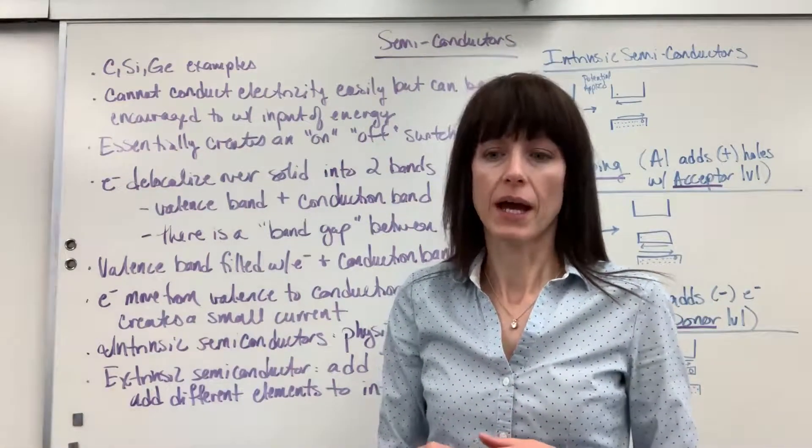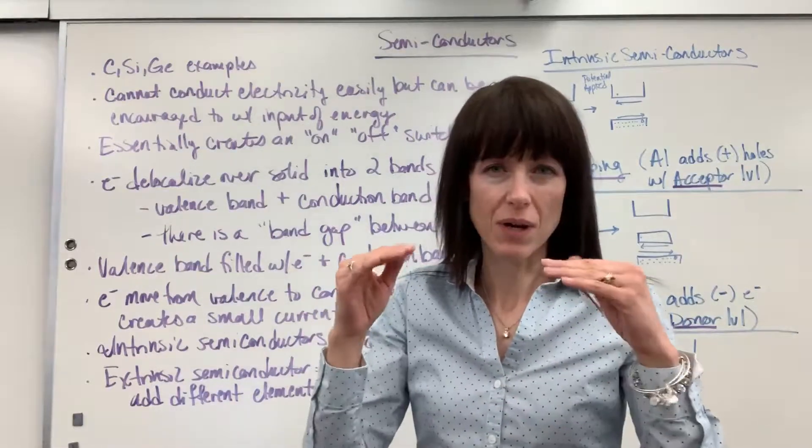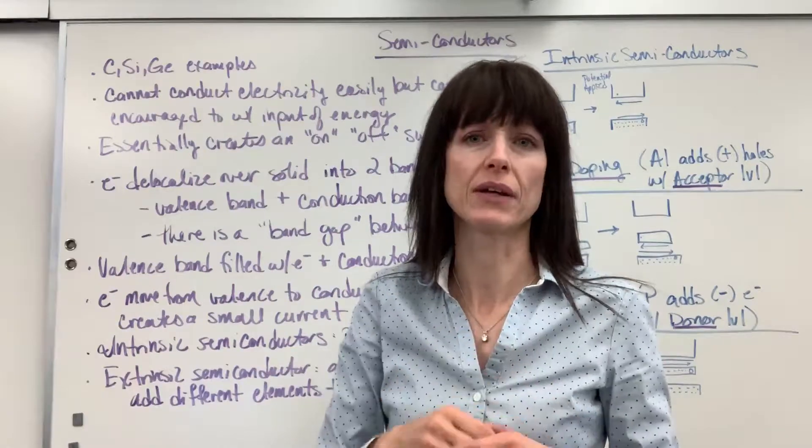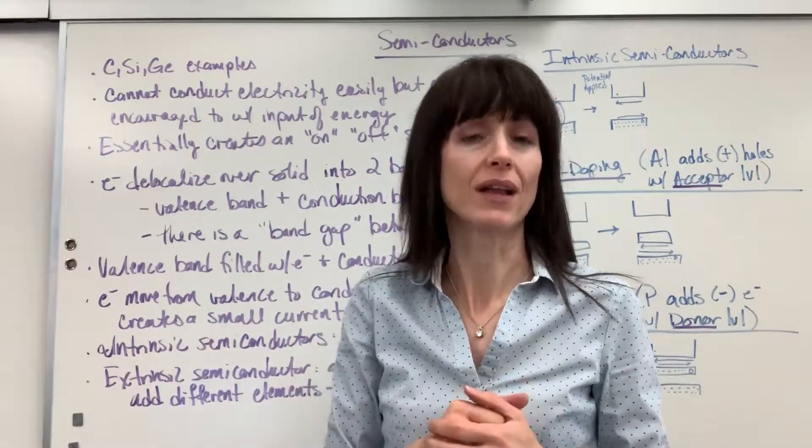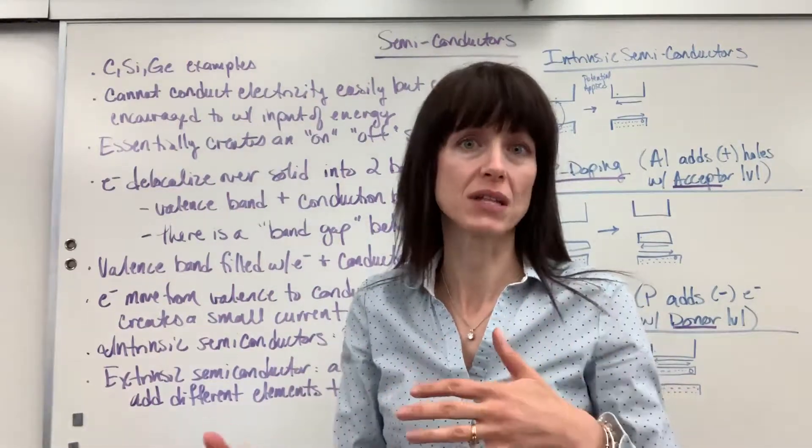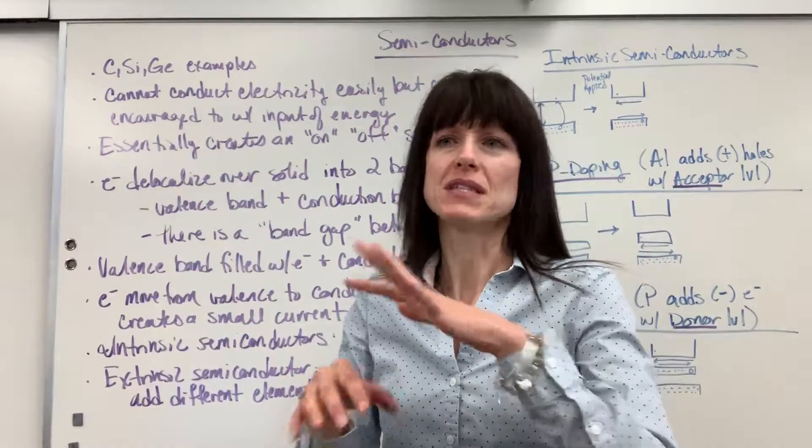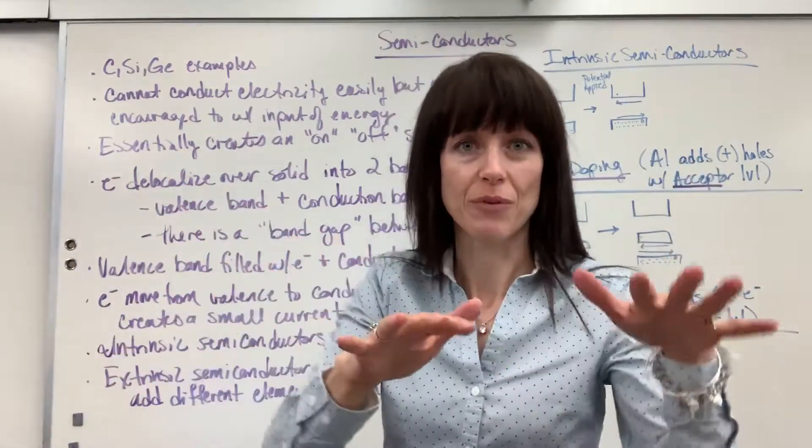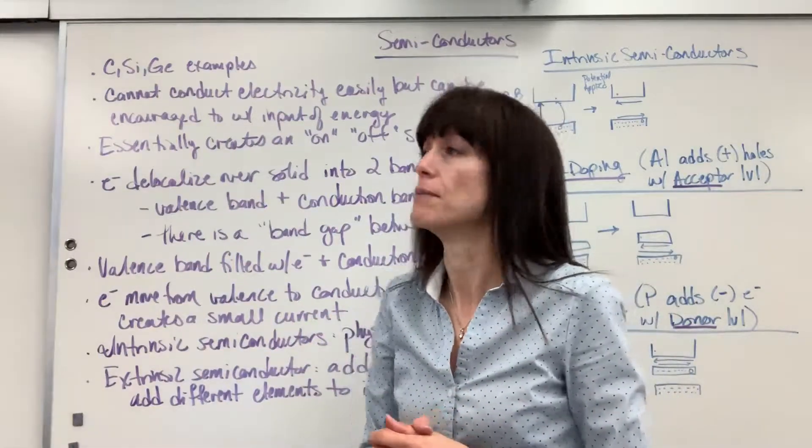In metallic bonding, there's just this small, small little energy gap, so small that current can easily move, electrons can easily move, and so electrons, when they move, that creates current. That happens seamlessly, really, really smoothly with these sea of electrons on top of metals, those electrons moving and ebbing and flowing.